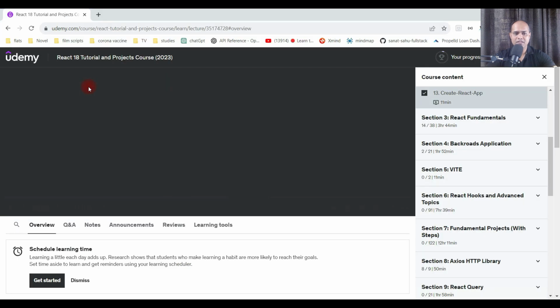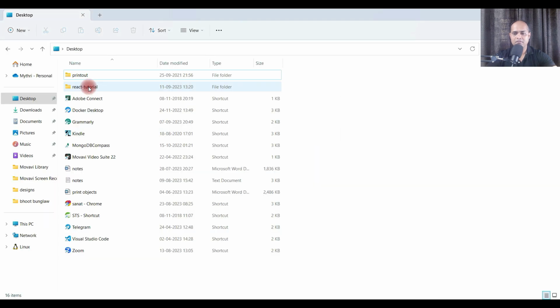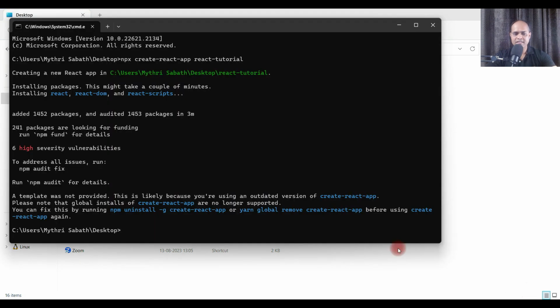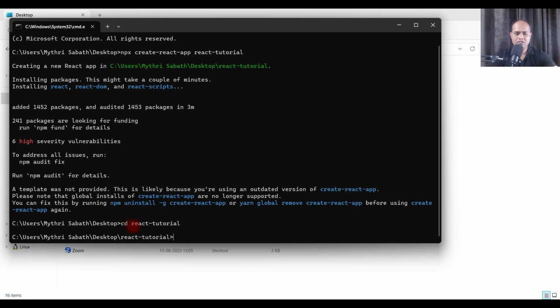So what you have to do in the terminal is, I just need to do a cd, then I go with react-tutorial. When I open, I am in react-tutorial. Then we can proceed with everything from our Visual Studio Code. Or else I can just type npm start over here.